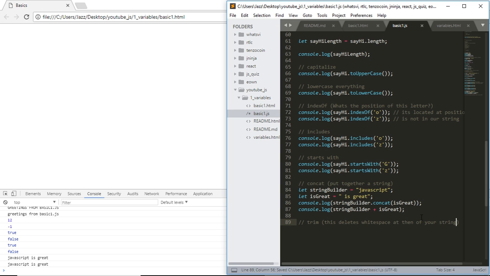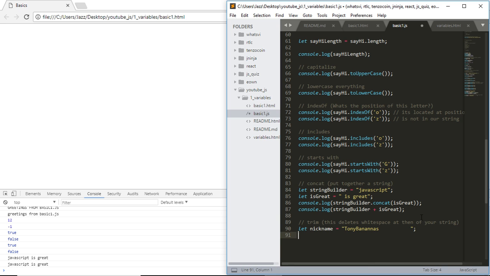So say we're referencing something like let nickname equal, and we have a thing. We can say Tony Bananas, right? But the person forgot. He or she must have leaned on this, and now we have a whole bunch of white space. And this is how your program received it.